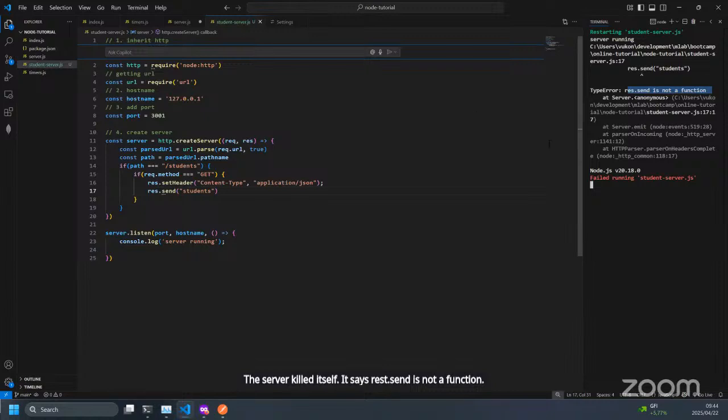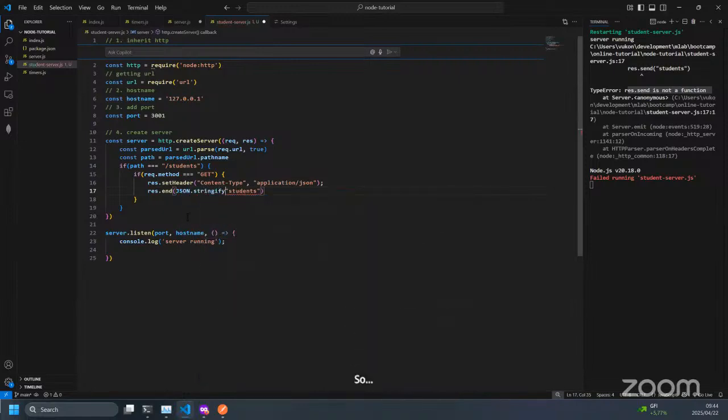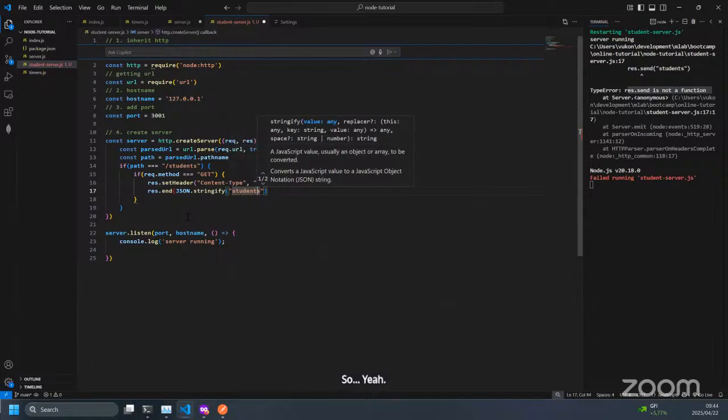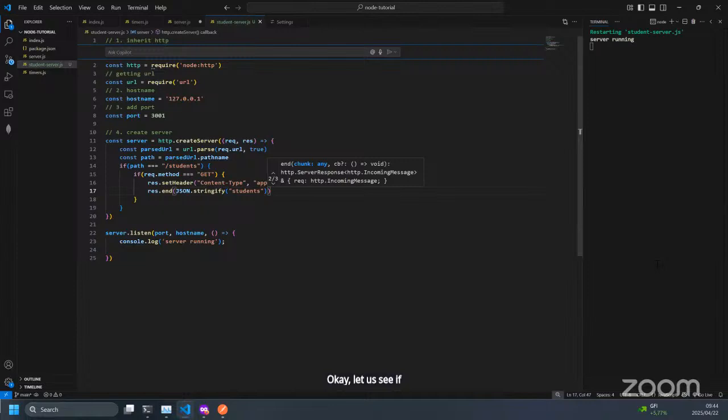Okay, let's say res.end, and inside we're going to say JSON.stringify the content. Let us see if that works.